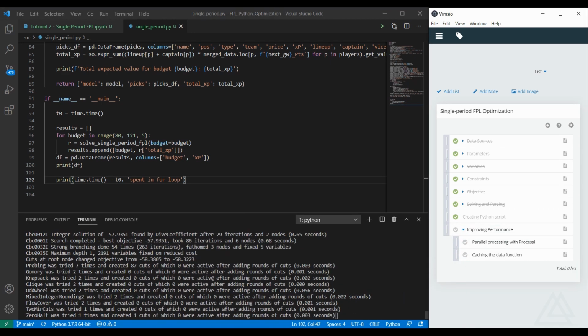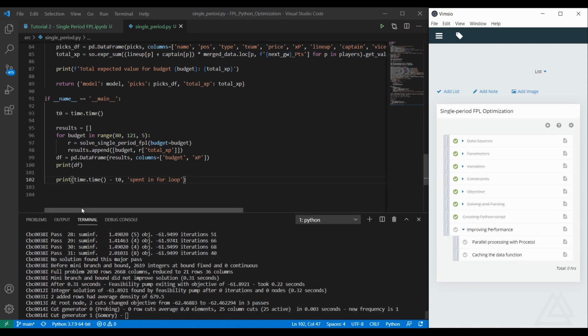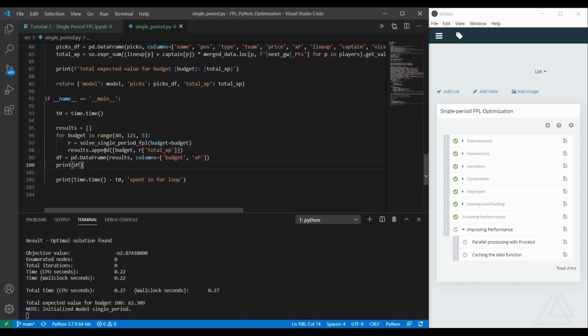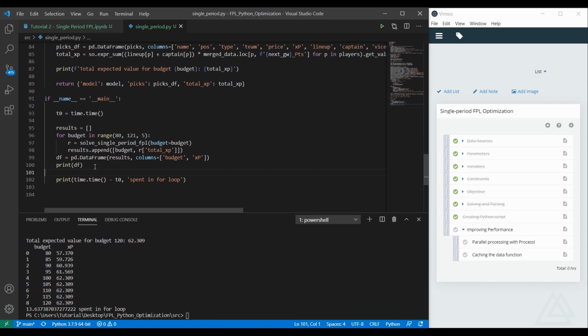So yeah, we will talk about two things in a second. The first one is parallel processing, because as you see, we are solving these problems one by one here, and it's taking a little bit. We can improve this with some tricks. As you see, it's 13 seconds. So this is our benchmark, and we are trying to reduce this time to a better number. It doesn't have to be super fast, but if you are solving these problems hundreds of times with different parameters and everything, this could be a little too long for you.